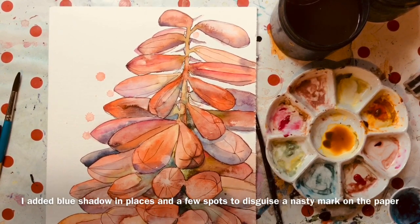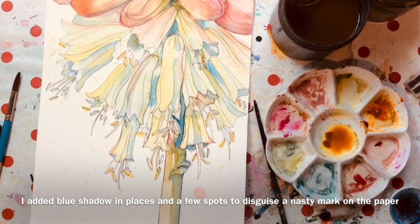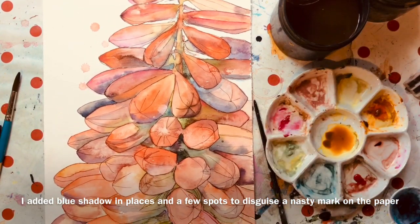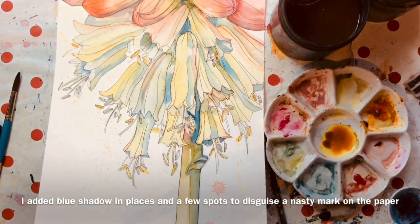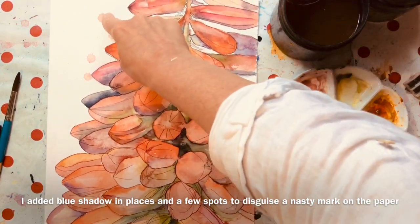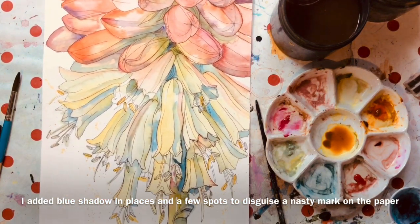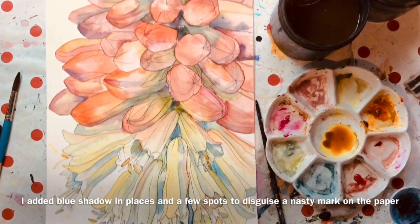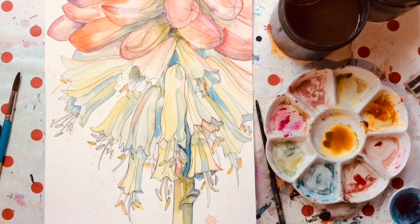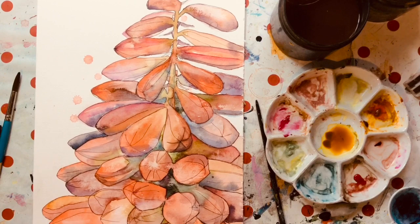Right, I think we're finished now. Here's the finished piece — I'll take a photograph so you can see it. I ended up putting a little bit more shadow in some areas to get those buds to look a little rounded. You'll see there's some little bit of splatter that I put in — I just couldn't resist it. I wanted to keep it very clean, but there was a funny sticky mark on my paper up here that I couldn't get off, so I went for a bit of a disguise job. You've got to respond to what's happening. So that's my finished piece — I hope you've enjoyed this process of painting and then outlining and bringing out the details with the ink. Hope you've enjoyed that and I'll see you all again soon. Bye!